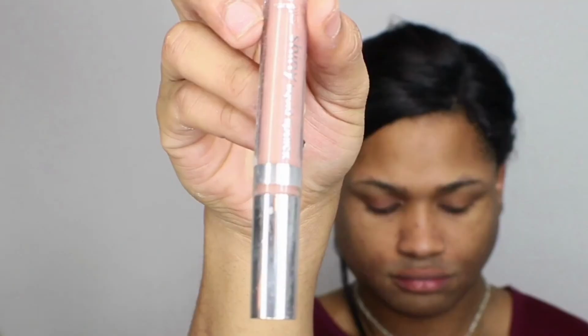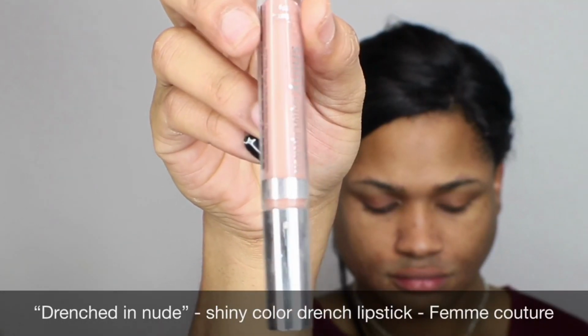This way I can kind of see where I want my lips to start, and that way I kind of blend as I go as well. That's just kind of how I do it. You can do the lip lining first and then fill it in, but I'm weird. Then on top of that, I use a lipstick just to get it a little bit more of a gloss and make both of them blend together. It's almost like a peach on top of that. I love the way it seals them together though.